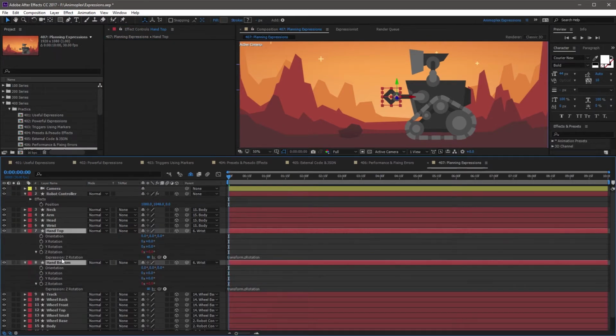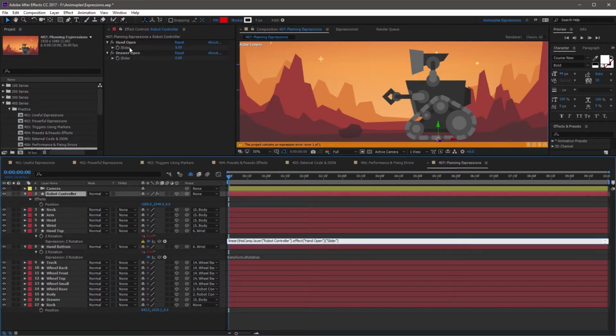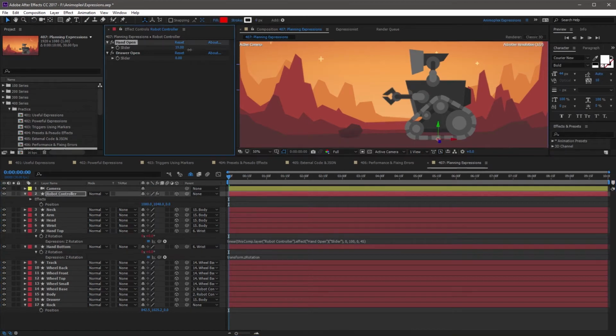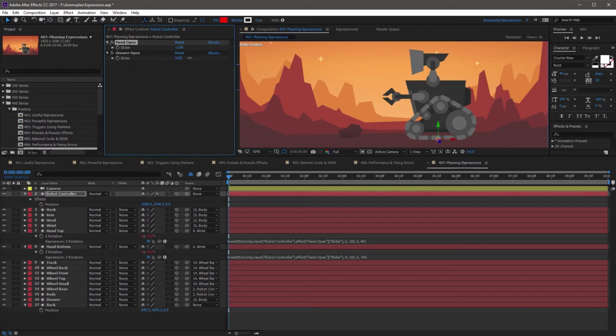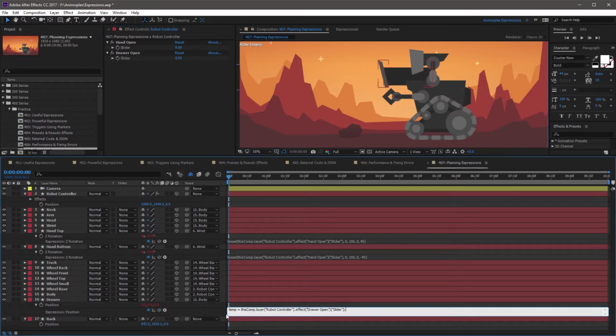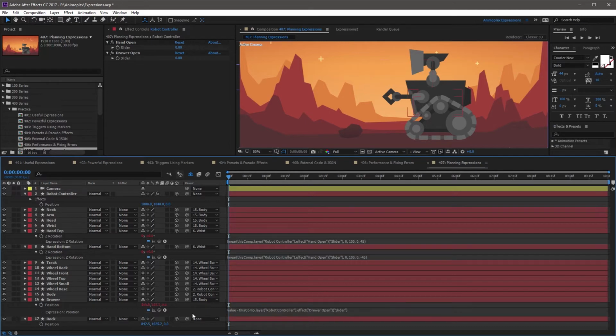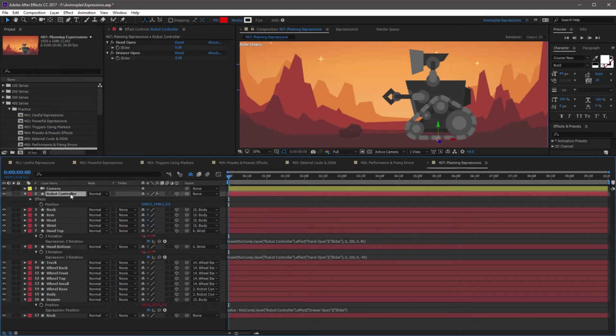Then I can add a couple expression sliders to the robot controller to help access those harder to animate elements. This is useful for elements that are not easy to grab in the viewport. Now I can link the claw's rotation to the slider using linear methods. The value rotates about 45 degrees and is reversed for the second claw. Next, I parent the drawer's x-axis movement to the slider so it can easily slide in and out. The slider value is subtracted from the x-axis value, moving it from right to left.